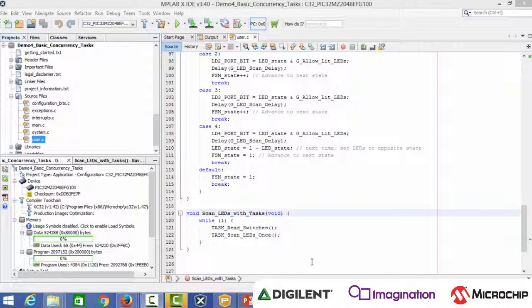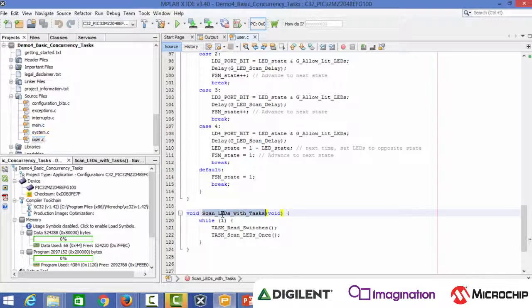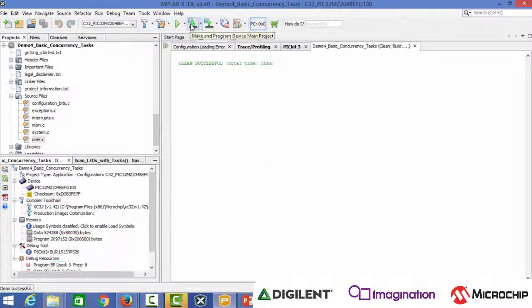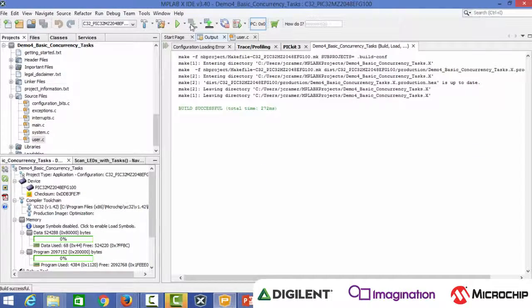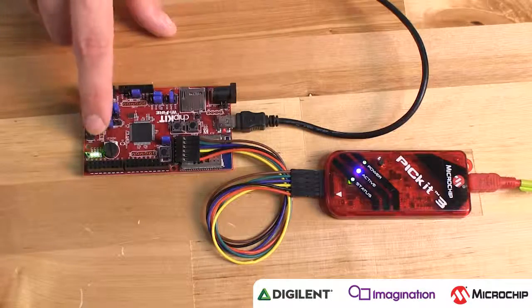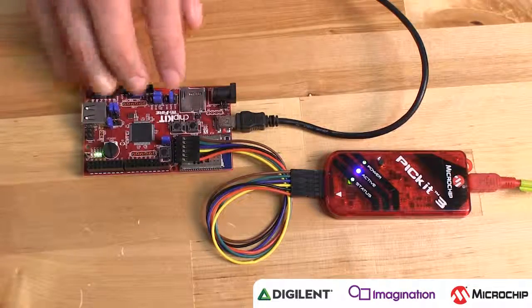So let's take a look at the code for the Demo 4 Basic Concurrency Tasks. And here we can see, here's our scheduler function, scan LEDs with tasks, and it calls the two tasks, first to read the switches and then to scan the LEDs once, and then it repeats. So we can build this project, and after it completes, we can download it to the board, and we can see the LEDs are lighting up once again in order.